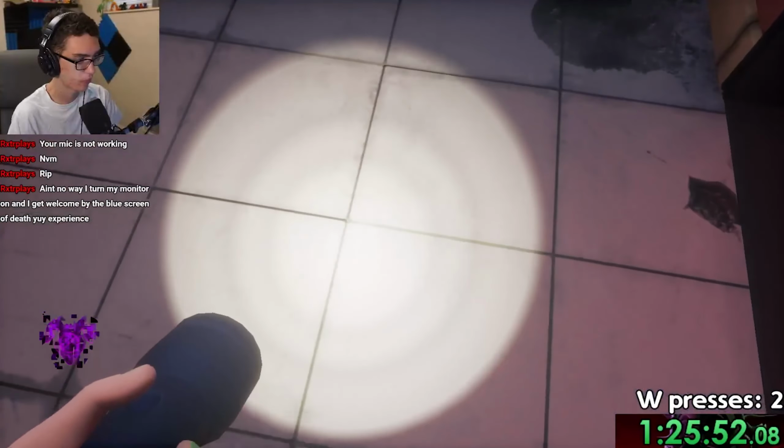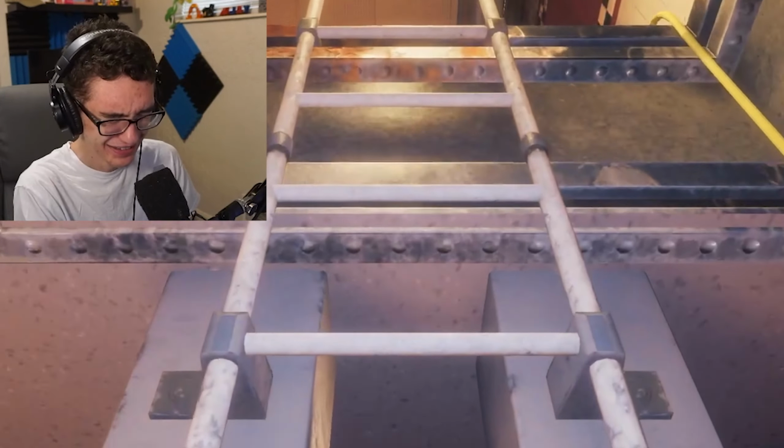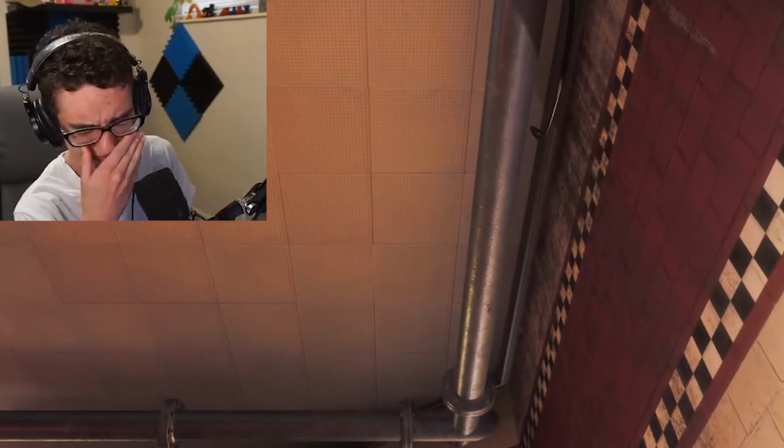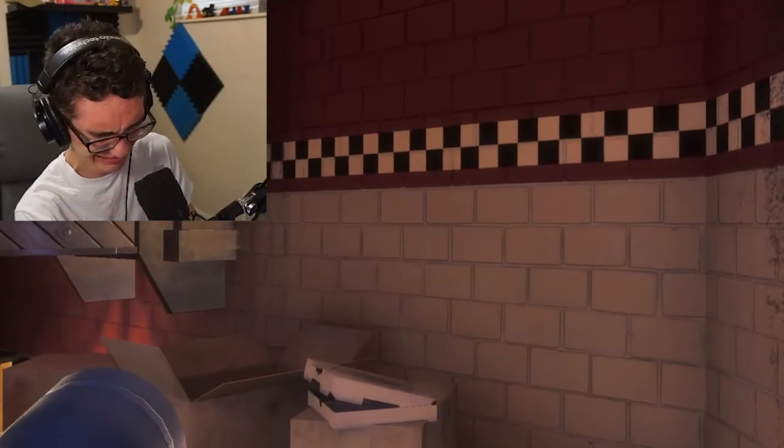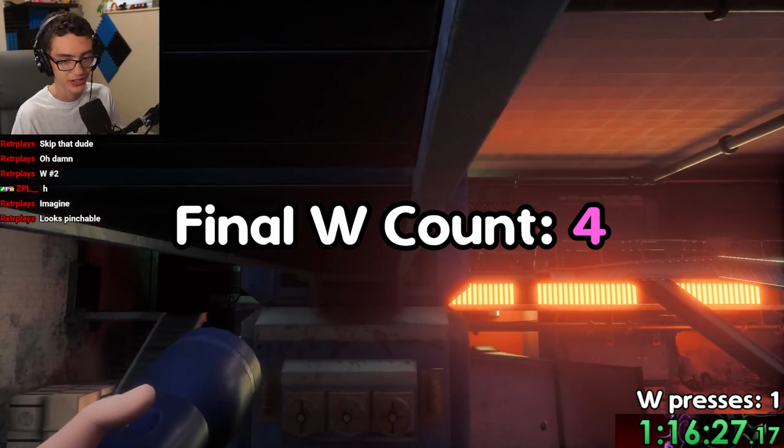Well boys, that's it. That's Five Nights at Freddy's Ruin beaten completely backwards. Almost. Sadly, we weren't able to pass any of the ladders, which required W presses, so now I leave this challenge open for anyone else to try and lower the W count. It would be really cool to see if we could even just skip one of them.